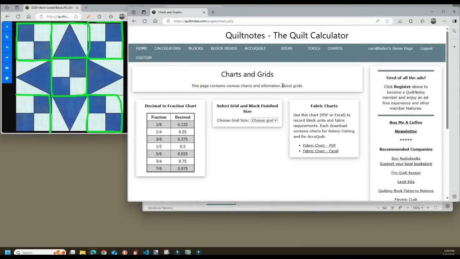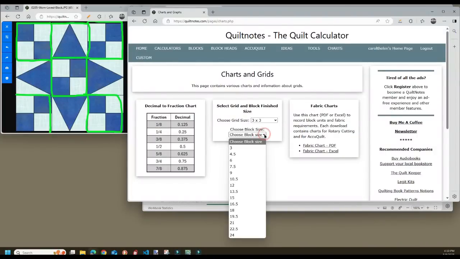And this is the Select Grid and Block Finished Size chart. I'm going to first choose my grid. It's a 3x3 grid. Now we choose our block size. For this one, we're choosing the 12-inch size, but you can choose any other size you like that's listed on here. The sizes listed are the ones most often used for a 3x3 grid.